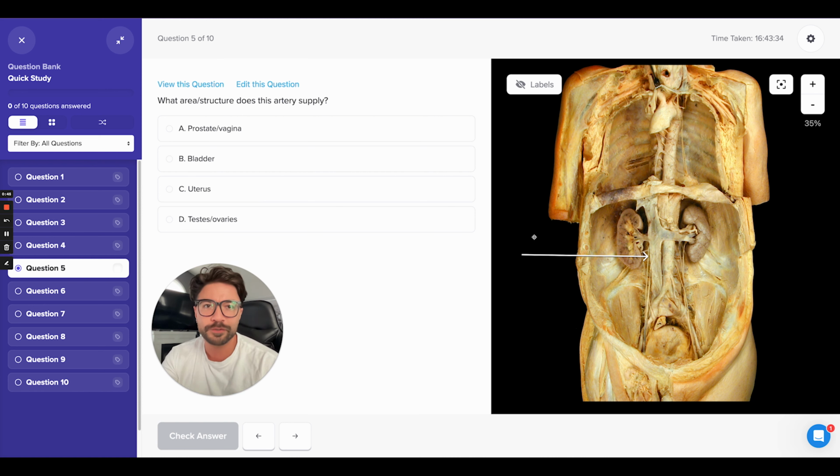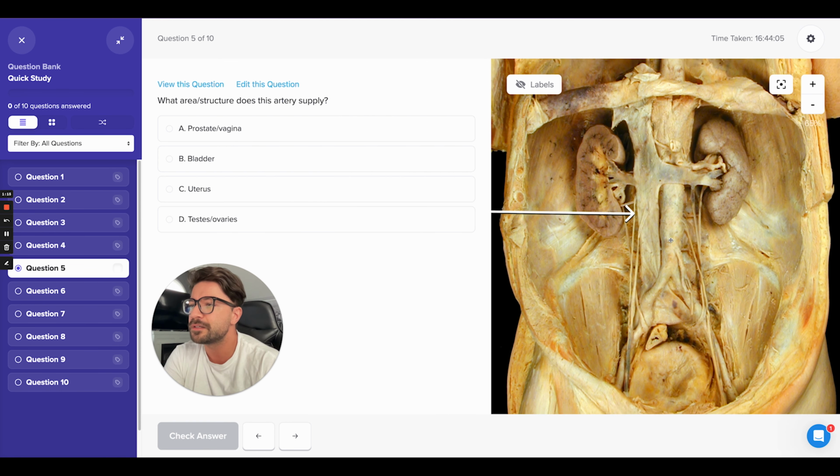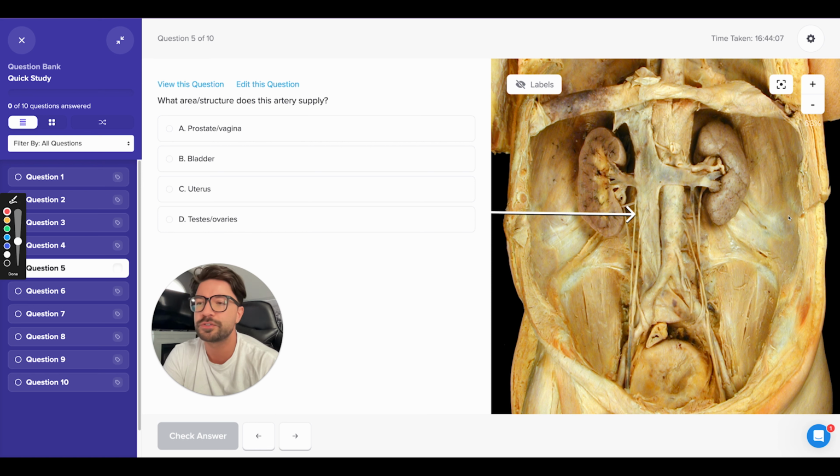So I'm going to walk through a bit of the anatomy here so we can get a better sense of what we're looking at. As you can see, this is going to be a dissection of the abdominal cavity down here. This right here, this is going to be our diaphragm, so we'd have our thoracic cavity right here. And you can see a lot of the thoracic and abdominal viscera has actually been removed or resected in this dissection. Now, if we zoom into our abdominal cavity, you can see we have a few structures still remaining.